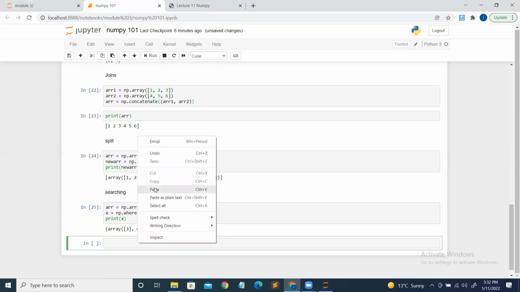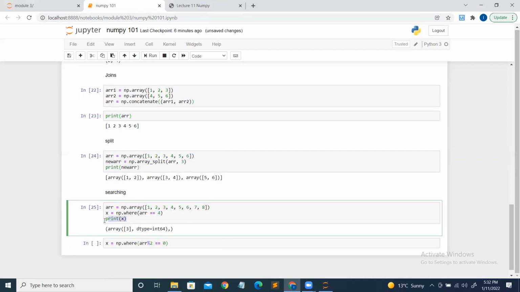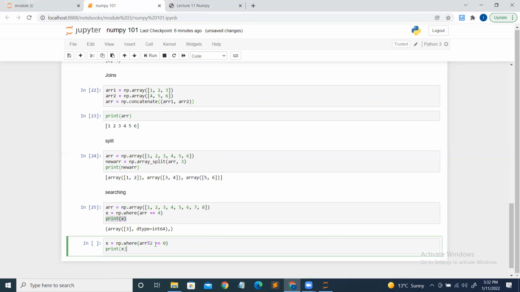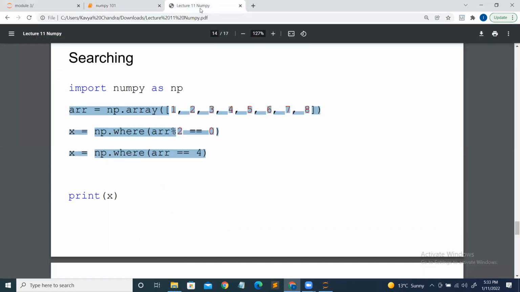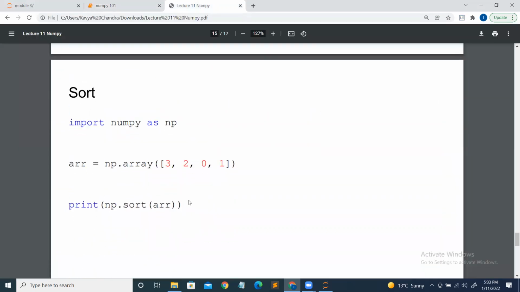Now what you can also do is search wherever the value is divisible by 2, so wherever it is even. You can see at index 0 the value 1 is not even, but 2 is at index 1, 4 is at index 3, 6 at, and so on. So that also it can do. Cool, that is very cool.